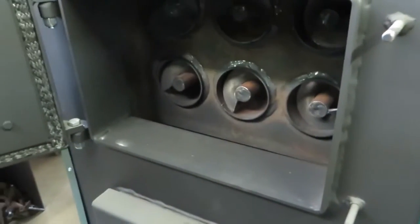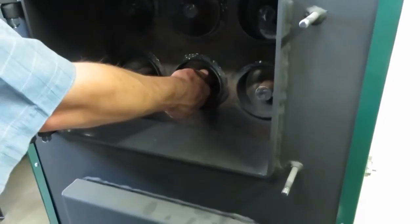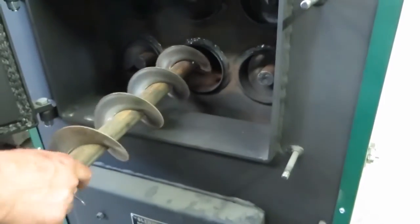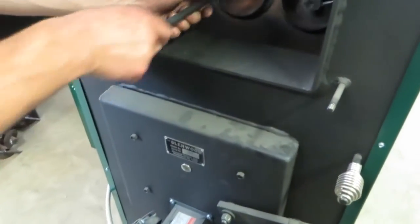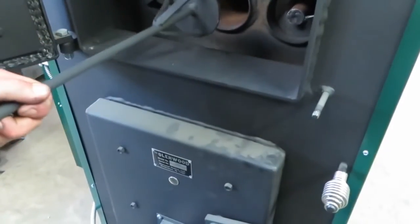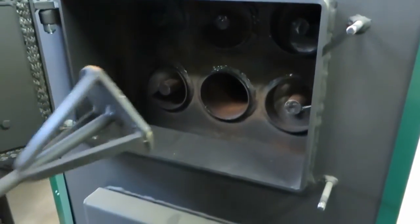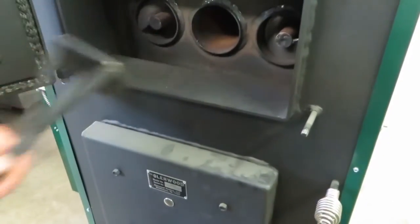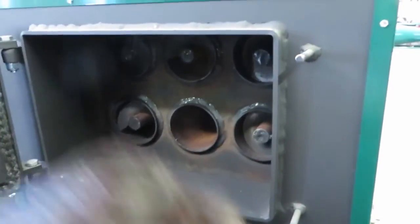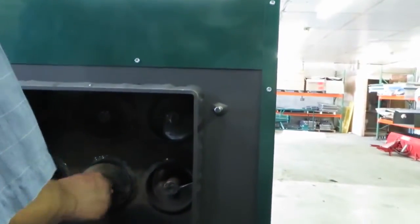For cleaning, about once a month you're going to shut your fire down. Take some welding gloves, a vice grip or something, grab ahold of these baffles and pull them out — you may have to twist them. Knock them on the floor; it's going to be dry and dusty and will clean out very nicely. Run this tool through, twist it, and bring it right back out. The 2850 and 2950 models have six of these tubes; all the other ones have eight.